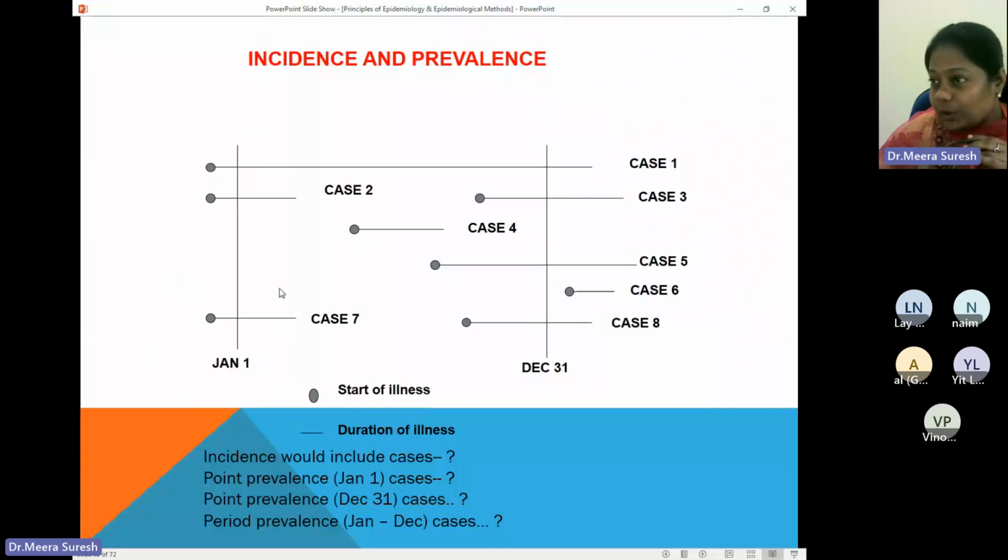Sorry, I'm not asking for the whole cases. You don't have to give me the whole cases because we mentioned the time period, January 1st. So we need to know only those people who are having the disease. It can include the new and the old ones on January 1st. We are not going to the duration. We're just concentrating on January 1st. What is the prevalence? Is it case 1? Case 1, yes. So it's 1.